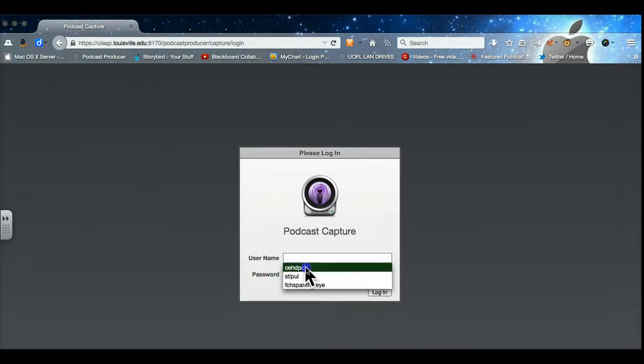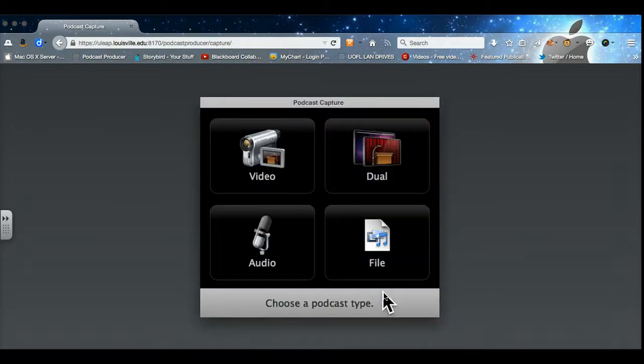I'm going to use this particular username and password. Yours will be different. And I'm going to log in. So the first thing it does, once I log in, is it's going to ask me, what am I looking for? What am I wanting to do? I'm going to make a file upload.